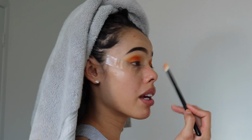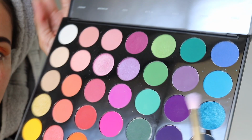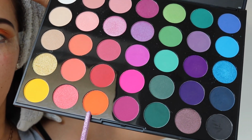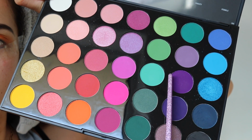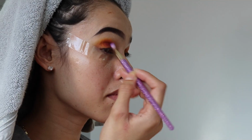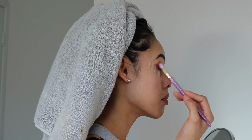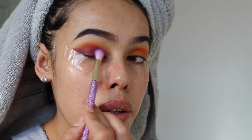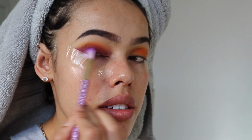Got a little yellow, got a little orange. I'm not gonna be too fussy with this. Also, if you were wondering what colours I've been using, I used the yellow, used the orange, now I'm gonna probably go with this purple and maybe these two purples here. So I wanna wing on it, and I wanna make sure it is quite dark at the sides there.